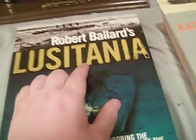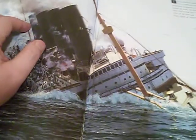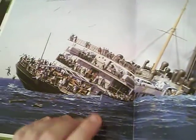The second one is Robert Ballard's Lusitania: Probing the Mysteries of the Sinking that Changed History. This is another really good book on the Lusitania — a little bit more in-depth on the history of the ship and also the history of the final crossing. It actually has some very beautiful paintings, amazing paintings here by Ken Marshall. I just love Ken's paintings. I'd love to meet Ken Marshall one day, shake his hand, and just say thank you — thank you for bringing these beautiful ships back to life. It really feels like you're there when you look at one of his paintings. It's like a time machine. There's a really interesting, rarely seen painting in this book of her going down — amazing stuff.